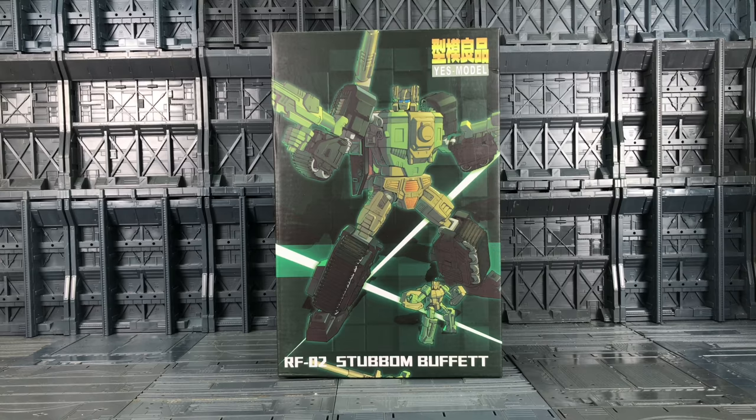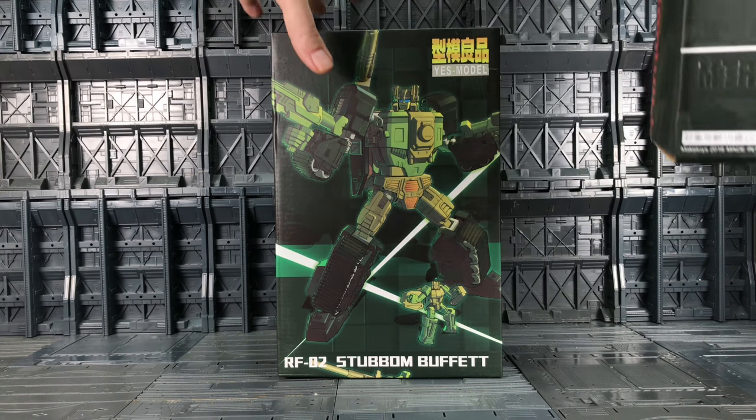In today's video I'm going to be taking a look at the Yes model RF-02 STUBBOM Buffet. I don't know. I told my contact to tell Yes model that that makes no real sense whatsoever, but what do I know? Now this is of course a straight up KO of the Maketoys remastered MTRM04 Ironwill.